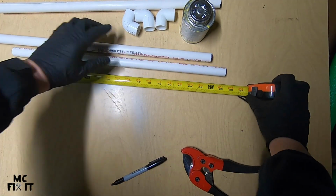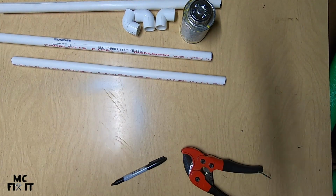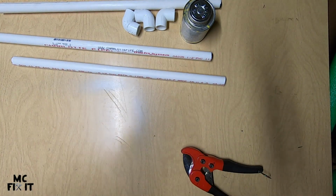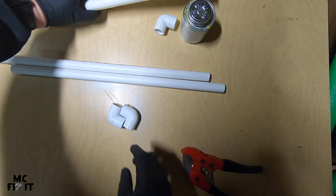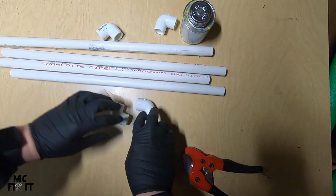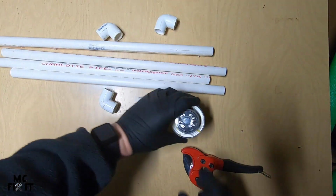Now that you have all those done, your tape measure can go away for the rest of the project, because we are not going to actually use the tape measure to measure the cloth mesh, the metal stuff. It doesn't have to be that precise, and it just takes a little extra time. The next thing we're going to do is go ahead and get this.